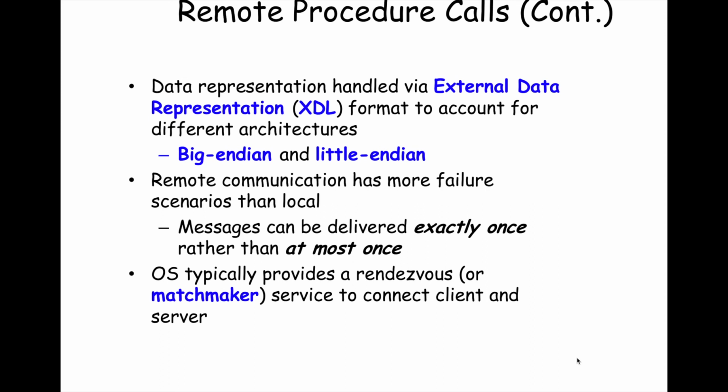But the problem is if you resend, underneath the covers, it looks like you're calling a function to the client, but that has to result in that function call's action only happening one time, right? So you need to guarantee what's called at most once semantics, which in the literature is called idempotent, I-D-E-M-P-O-T-E-N-T, right? That means you have to preserve this singular execution semantic. So regardless of how many times something is resent, if process A calls its local procedure once, it can only happen on the server once, right?